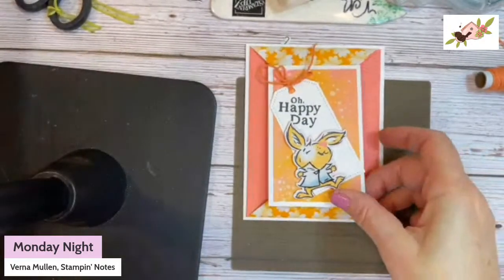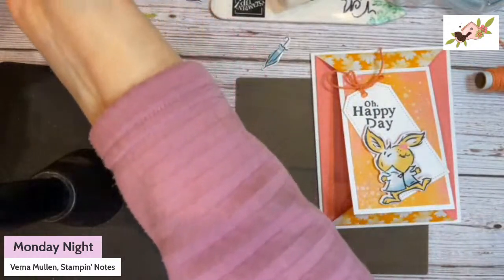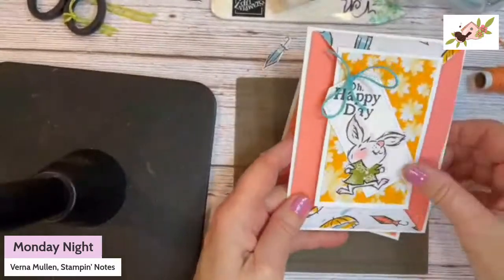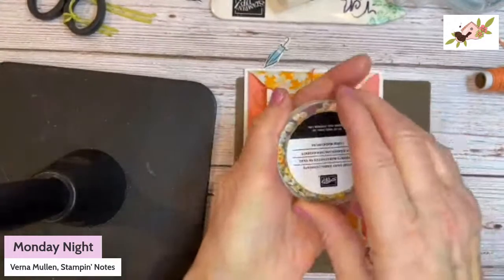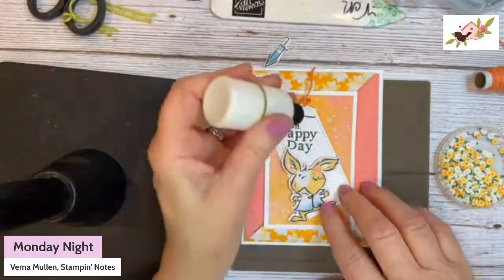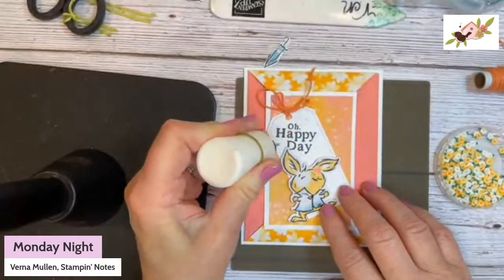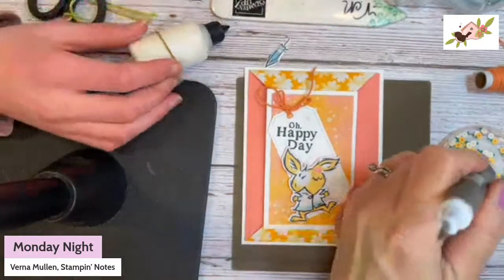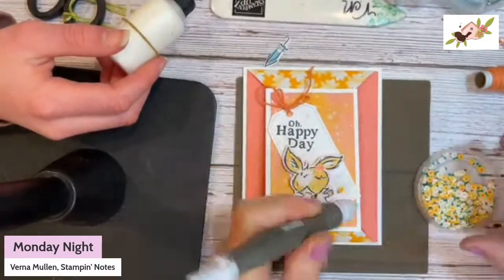Okay, Livy's card. We got to do the inside yet, Liv. Oh, yeah. Sorry, you guys are seeing my arm. So her card, isn't that cute? And then my card is this. So we're going to put some daisies, and these are those loose daisies. They're really cool. So I'm just going to take my glue bottle and put just a few drops where I want them. I'm going to put 5 on there. And then I'm going to take the take your pick tool. Watch this, Liv. It'll pick them right up because there's putty on the one end. And then you just stick it on there like that.